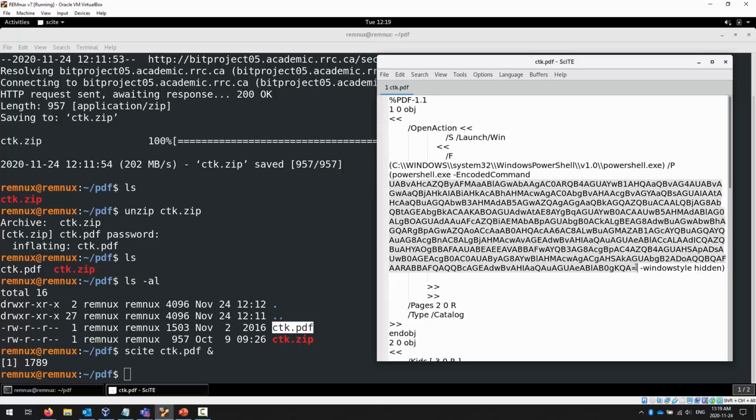Now, I would like you to highlight that block of text in your text editor, okay? Up to the equal sign. Everything from UAB right down to the equal sign. All of that text I would like you to highlight and copy, please, because that's encoded text and we want to understand what that is.